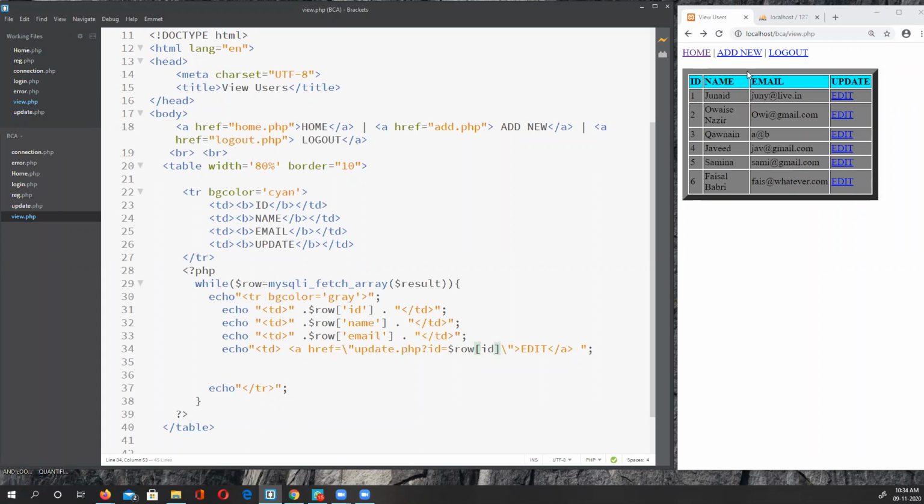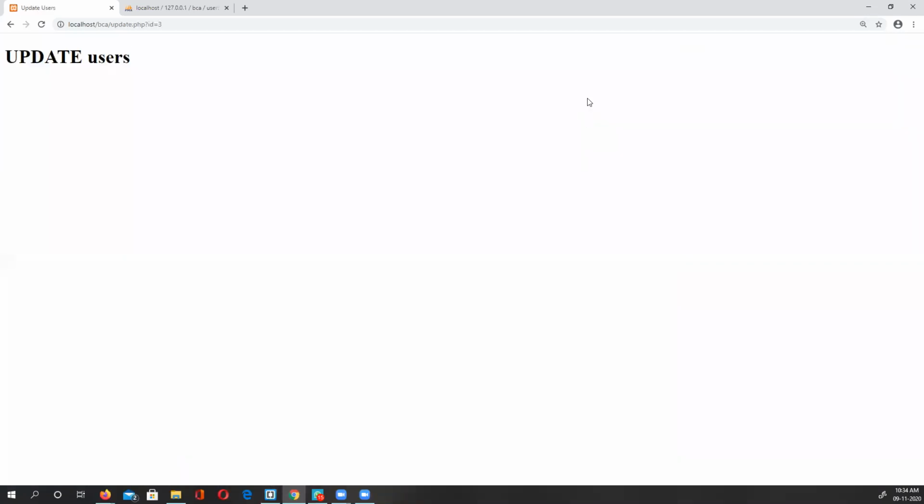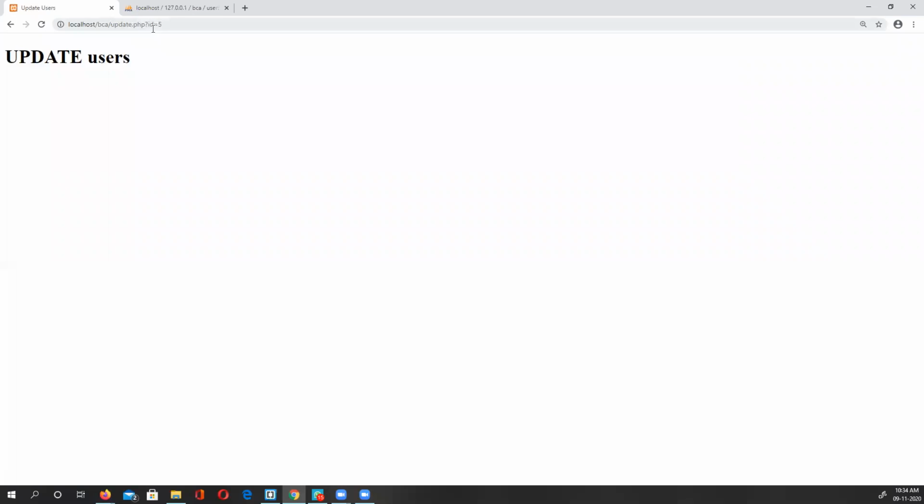Now, if I click the edit, for example, look at the URL. Just I will maximize it. I click the edit of this one, MCA girl. Now look at here. What is ID showing me in the URL? ID equals to 3. This is a trick. Say Samina. I click the edit, but I want only Samina's ID because on the basis of the ID I will change her. So I say edit. What is coming up here? ID equals to 5.